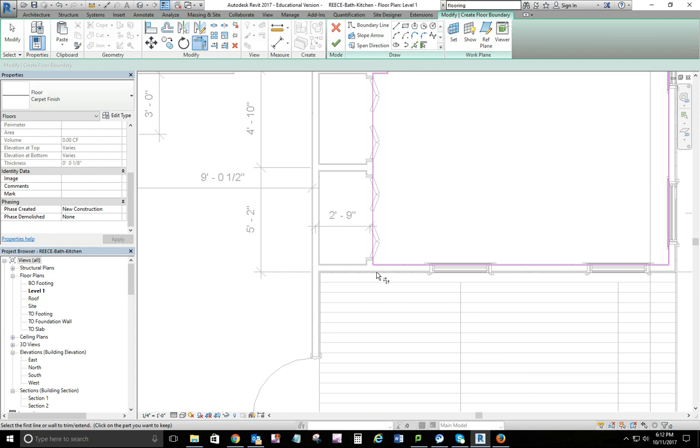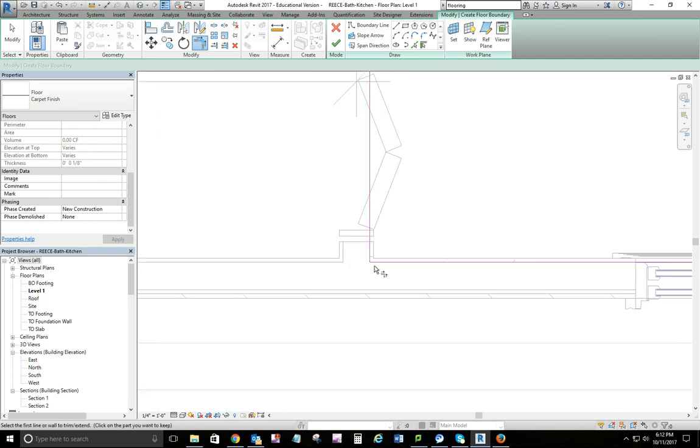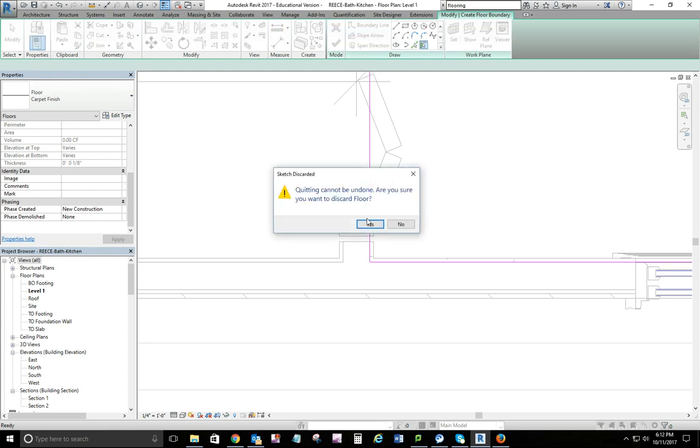Okay, and you may end up finding it may be easier to... Oh, I didn't want that to go into the core. I didn't pay any attention to that, so let me just cancel that and start over.